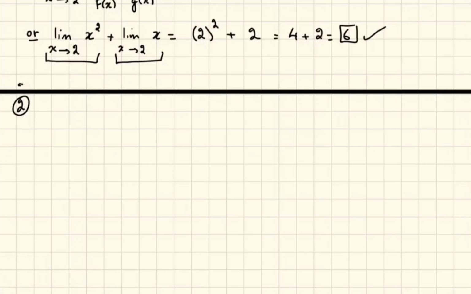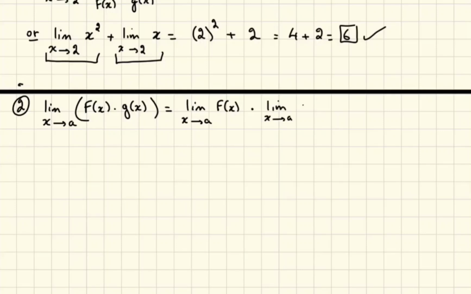If we have a product, limit as x approaches a of function f multiplied by function g, we are also allowed to separate, so I can write limit as x approaches a of f alone multiplied by limit as x approaches a of g alone. The first one we said is L, multiplied by the second one, which I said is n.